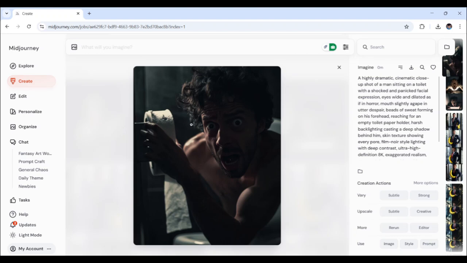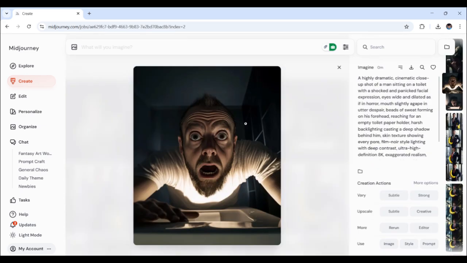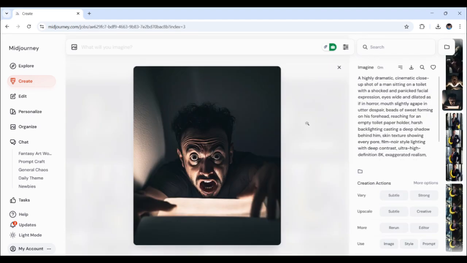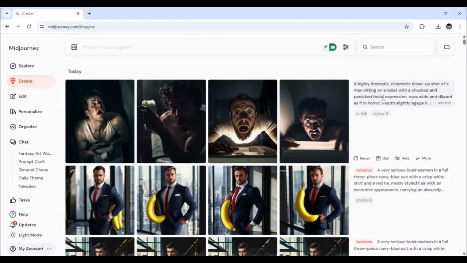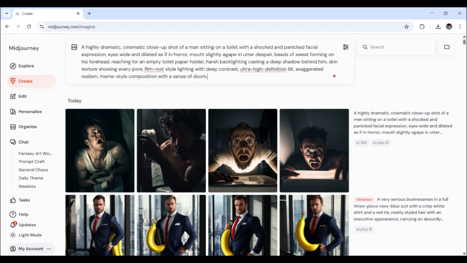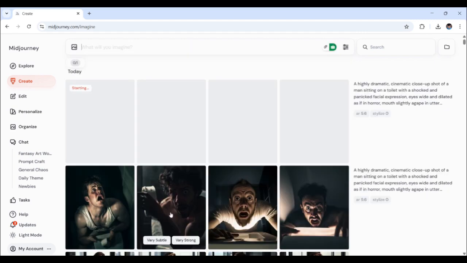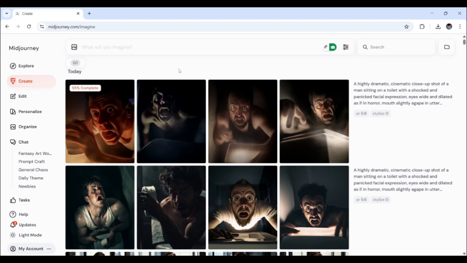You can just slap on a quote like when they're realizing there's no toilet paper and all, and you have a viral hit. And here's another one, and another one. Also, you might give it another batch if you're not satisfied with either of these rendered images Midjourney has provided for you. Again, it would take a bit, but not too long for the process to complete. Just wait it out.